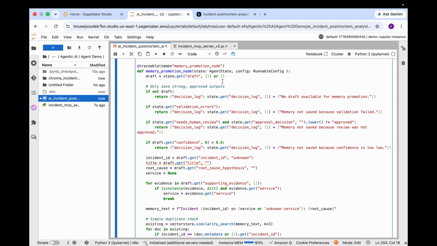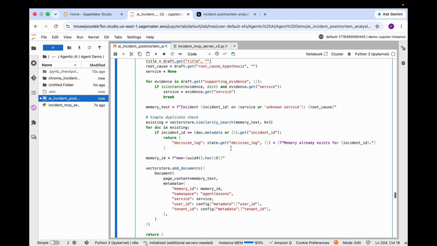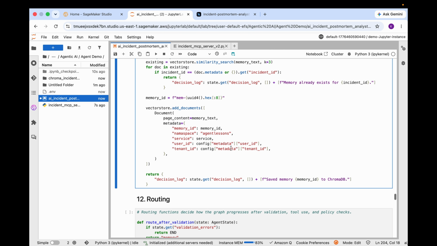We save only the memories that are strong enough to be trusted, where there is a draft that was created, validation must have passed. If there was any human review, then the decision should have been approved, and the confidence should have been high enough for the memory to be valuable. You can see we are saving this memory in ChromaDB here.